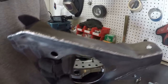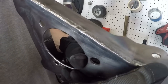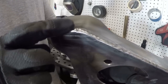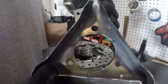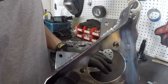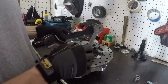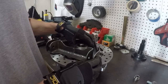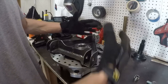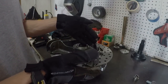And then I also, just to make sure that the body of the spindle itself is as strong as it can be, from the outside, I TIG welded all of this with my TIG. That gives me confidence that this is very, very strong, at least as strong as it can be. So what I'm gonna do, I'm gonna assemble this on the micro stub. Then we'll go over a couple of things. Then I'm gonna actually take the micro stub with the assembled spindle, and I'm gonna mount it inside the wheel so that I can show you some of the tolerances.